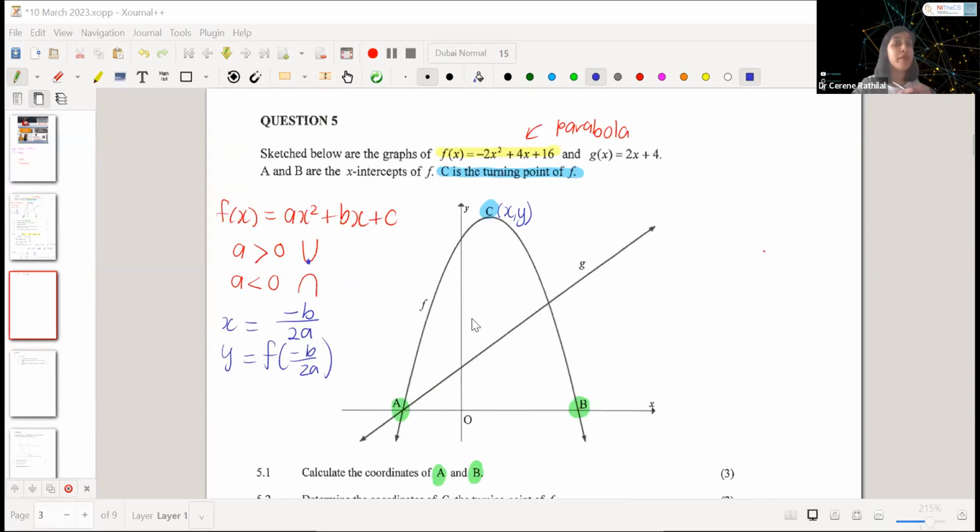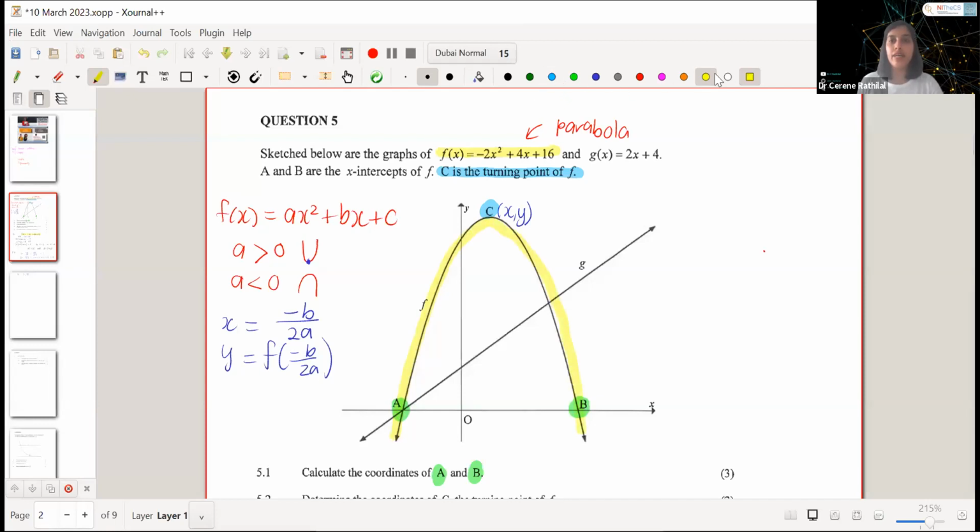So we were given a parabola and we're given a straight line. These graphs have been plotted on the XY plane, so I can see it. Right, we've got the picture in here. Here is f. The yellow graph is the parabola.